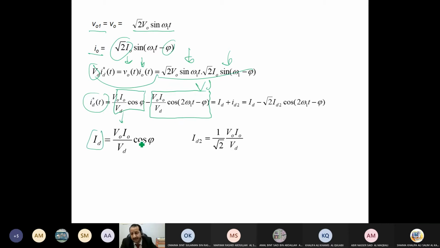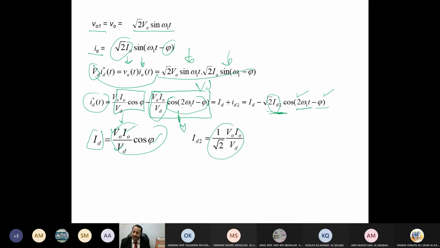This is the current entering the inverter after the filter. It is voltage times current over all these, which are constants. Cosine phi is constant, so this is DC at the end, since they are constants. It's fine. What else? This part I will call Id2. What does it contain? Forget about the cosine. I will arrange it and name it in this way: it will be a constant times cosine of 2 omega t minus phi. Forget about phi, which is the phase shift, but what does 2 omega t mean?